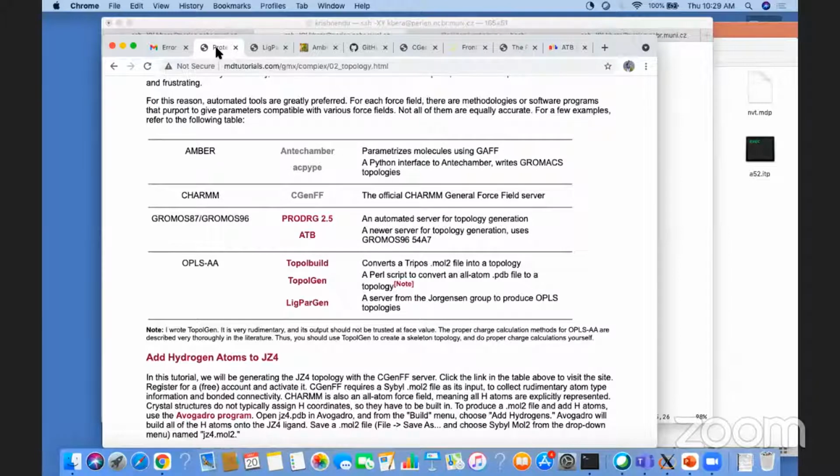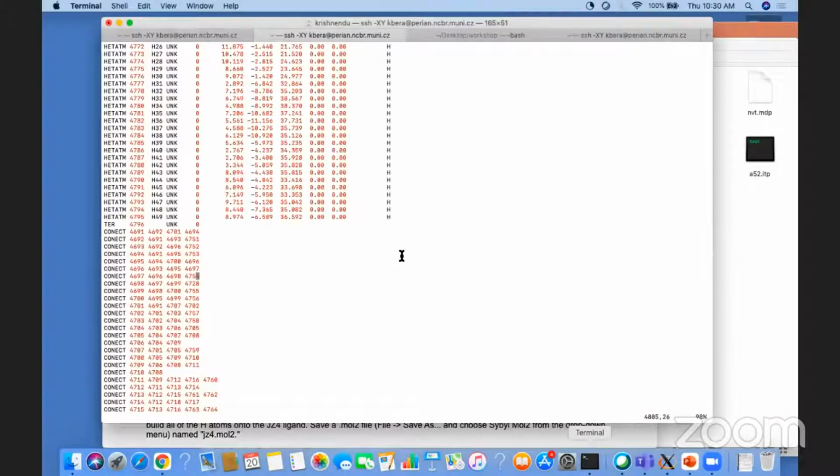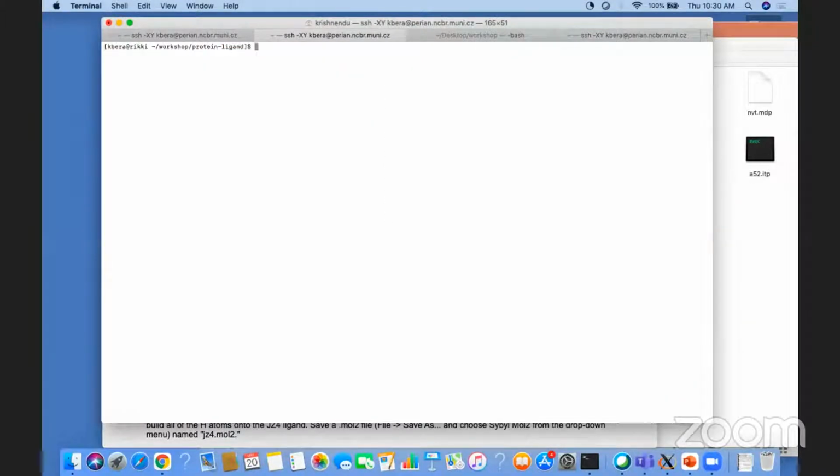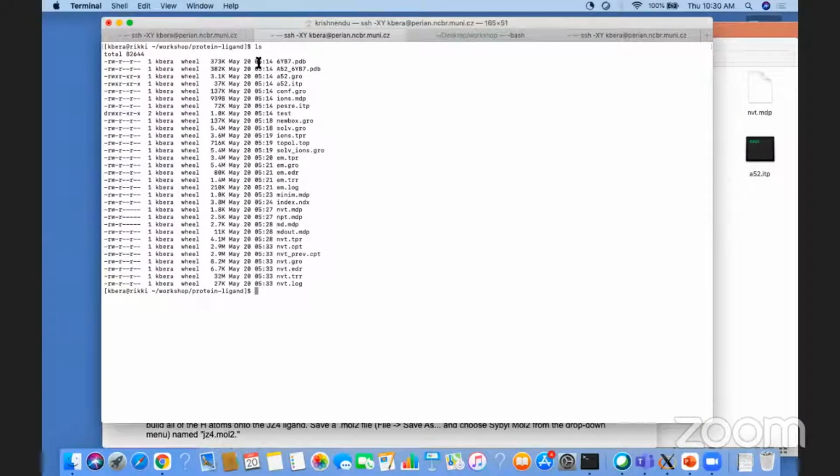You can use anything in GROMACS, and this is the beauty. Like here I have already generated the topology file for my ligands and the GRO file. So let's have a look.